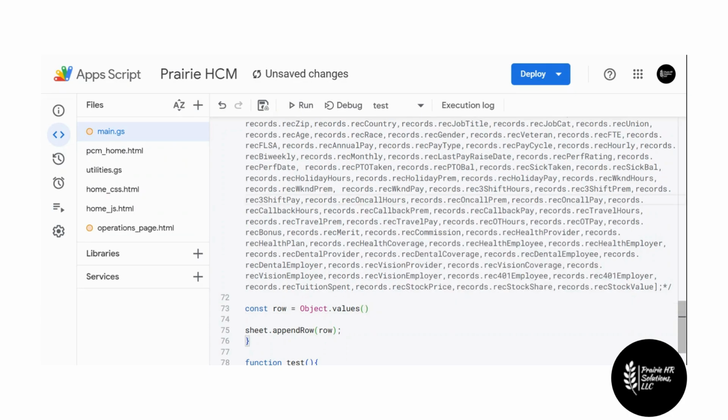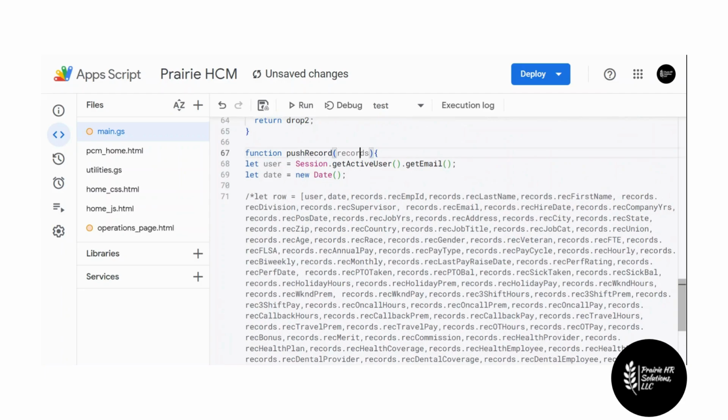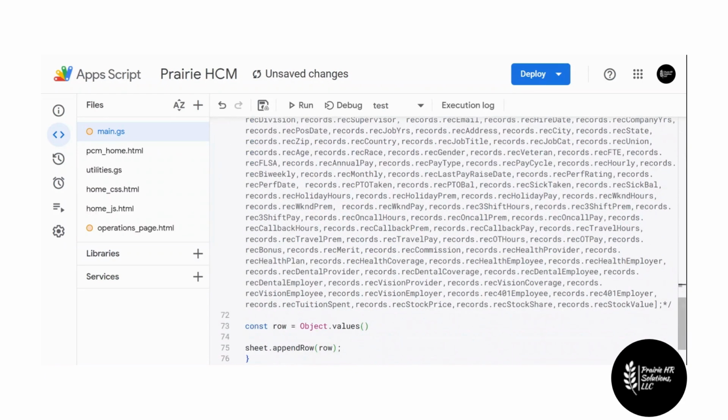And if you remember, the result of this records ID rec stock price here is the value. So we can simply just grab records and pass it down here.